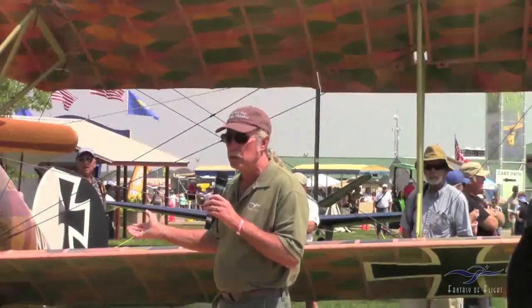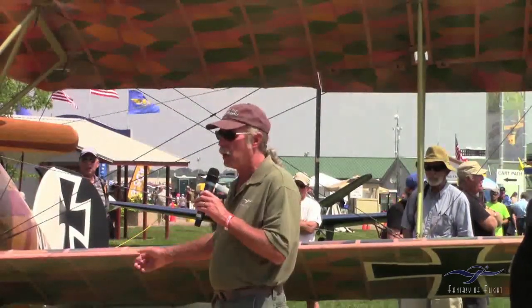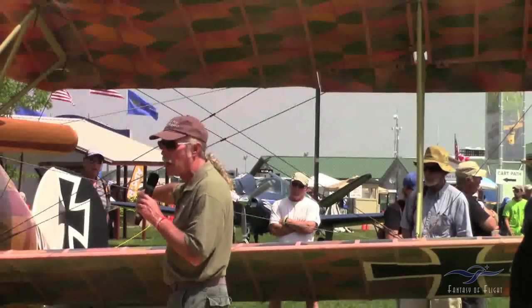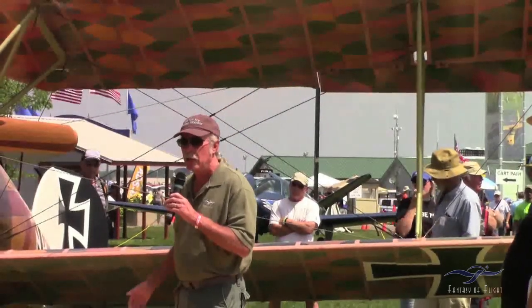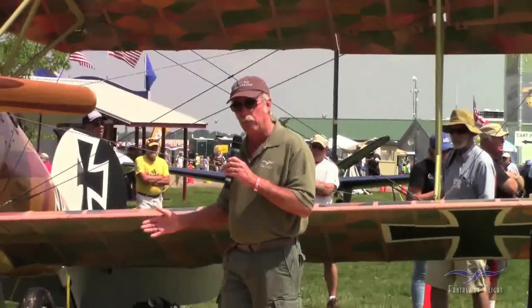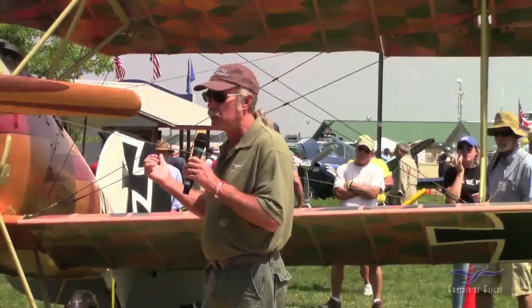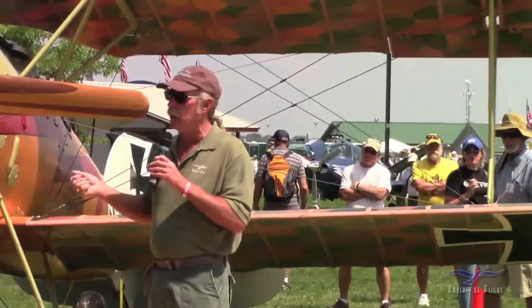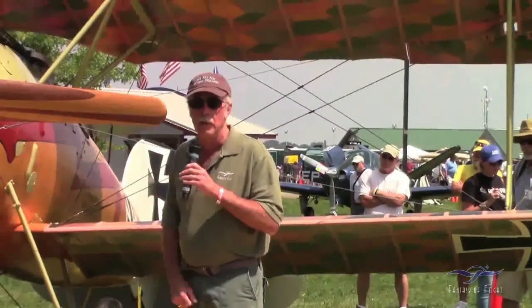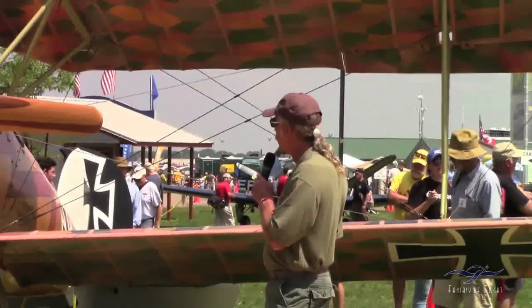Of course, everybody knows prior to about 1928, the Lindbergh period, the airplanes had no brakes. So the only way the airplane slows down is with a skid in the back, which drags through the grass. And I think these airplanes are designed a little bit. They put the wheels a little bit forward, more than you would like on a Piper Cub or something, to give a little bit of extra weight back there. And you can see my guys grunt and groan when we have to pick the tail skid up and put it on the dolly. So we've got custom dollies that we've made to move the airplanes around.